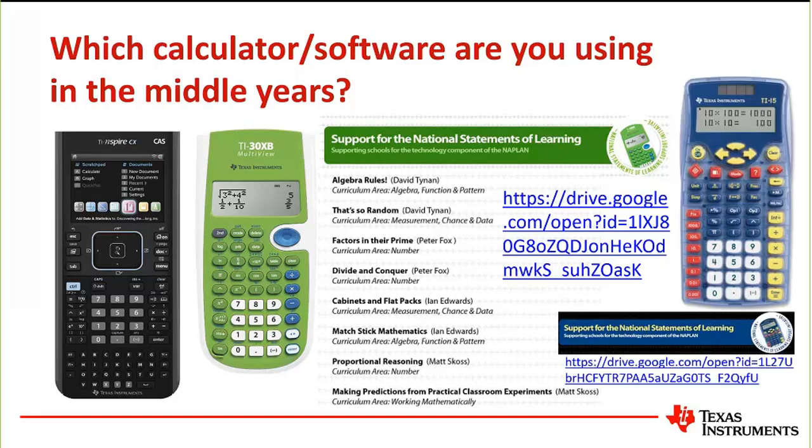Also, the TI-15, which is generally considered a primary school calculator, part of that project was a set of lessons specifically for that calculator, the TI-15. The school I've been teaching at is a K to 12 or P to 12, and we have sets of TI-15s for the primary school component or elementary school component, and so that's there as well. So we've got all three of those calculators used in my school.